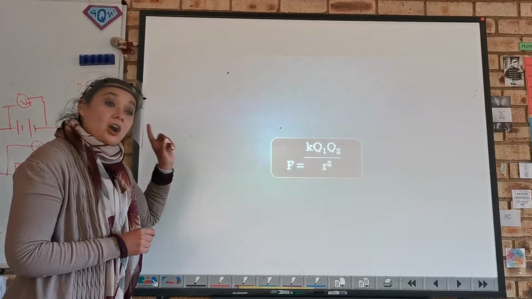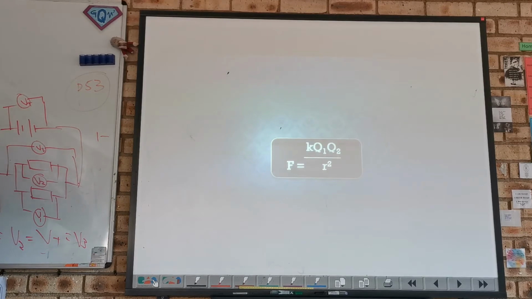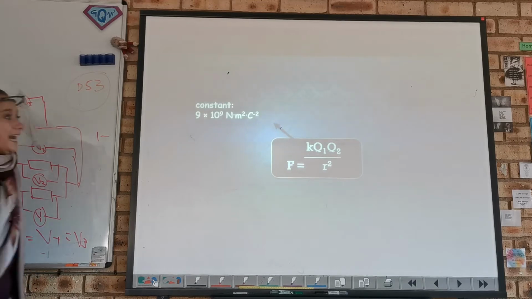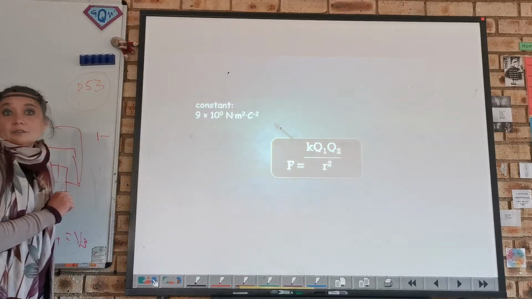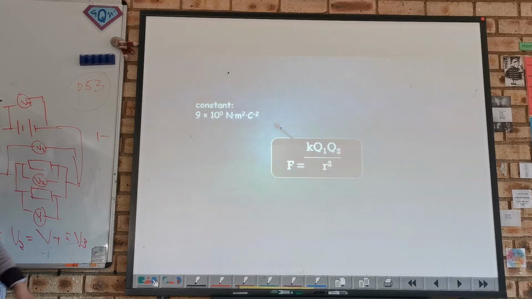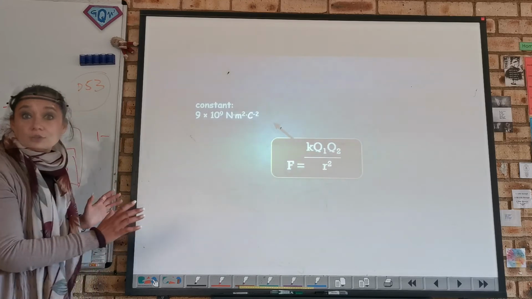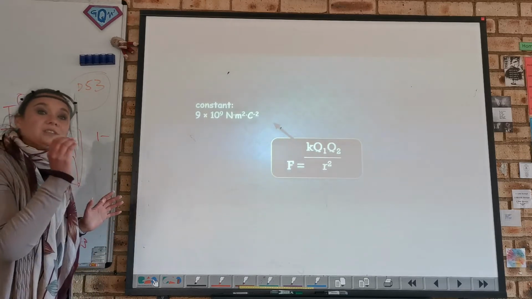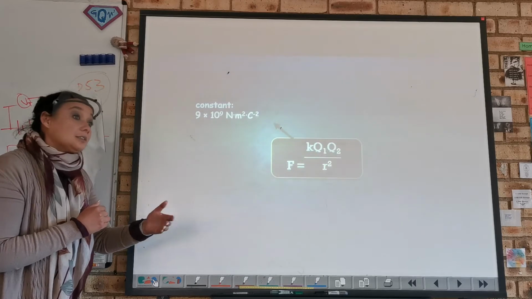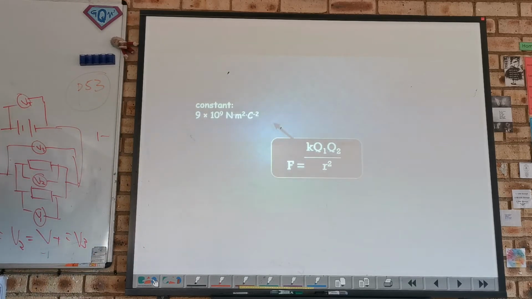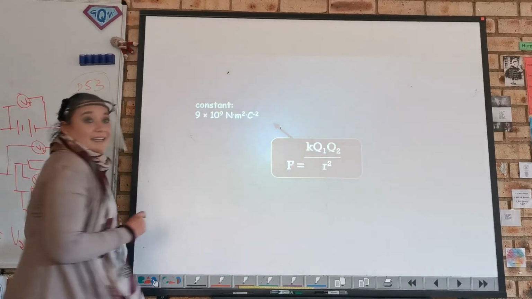K is the constant that we use in electrostatics. And it's really important that you note that it's not the same value as G, big G, okay? So when it comes to K, it's actually 9 times 10 to the power of positive 9. It's a very big constant. That number is huge. 9 times 10 to the positive 9 is 9 with 9 zeros, okay? Which is very different to the other constant that we have for G. So just be very mindful of that. One of the most common mistakes is that we plug this in with a minus 9.